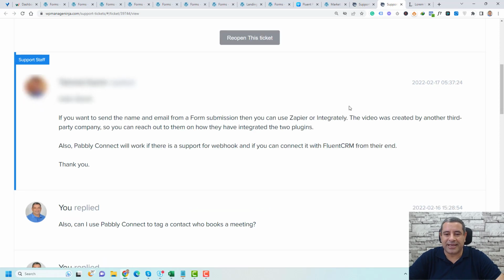And this is another case. I sent a support ticket on the 16th of last February, and I received a reply the second day, which is the 17th of February. So the support team is one of the most amazing features of Fluent Form. This is not a technical feature, but still sometimes you will have a problem with your forms. Maybe you need to make some tweaks, or something will go wrong with your form, and you can definitely go to the support team and they will do their best to solve this problem.